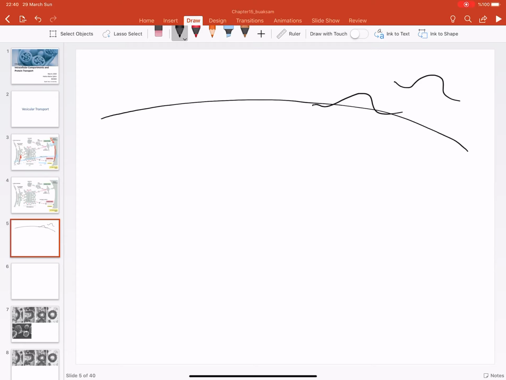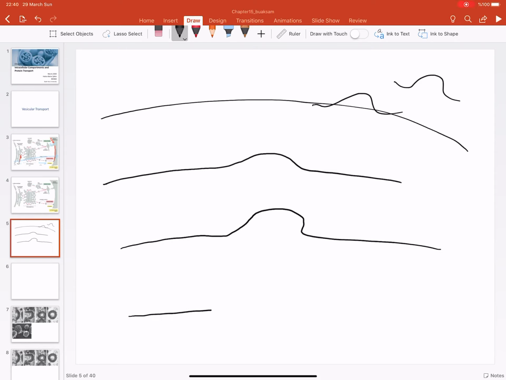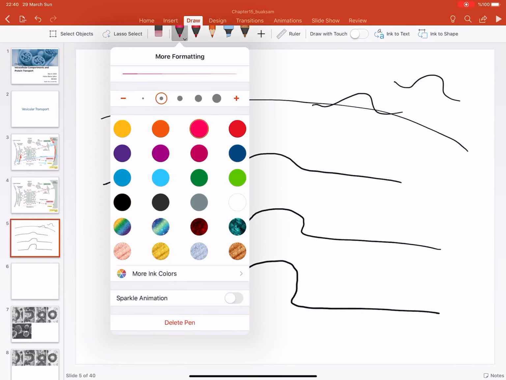So what kind of proteins? They are mostly clathrin, COP1 and COP2. So you can imagine that with the help of the proteins, you are making a little bit of curving and more curving and more curving, and then finally it's going to be a vesicle. And we know that vesicles are now no different from the organelles. They have the same phospholipid composition, they have the same protein composition, plus they are also carrying cargo.